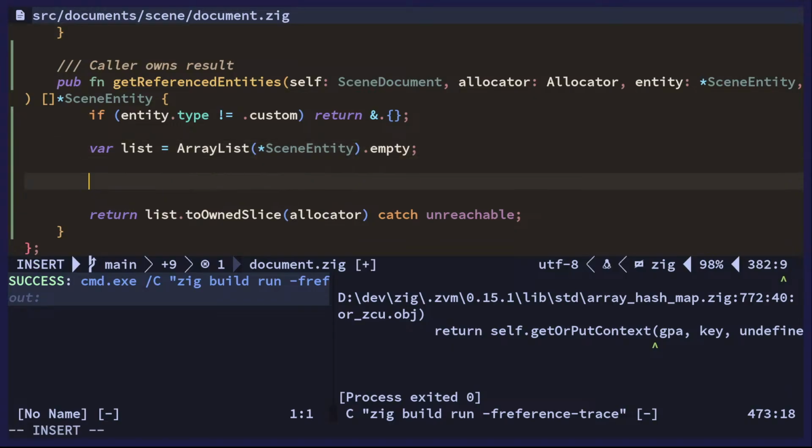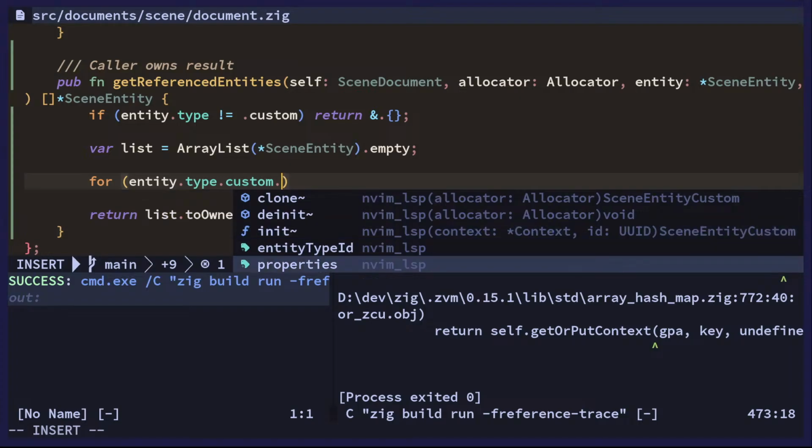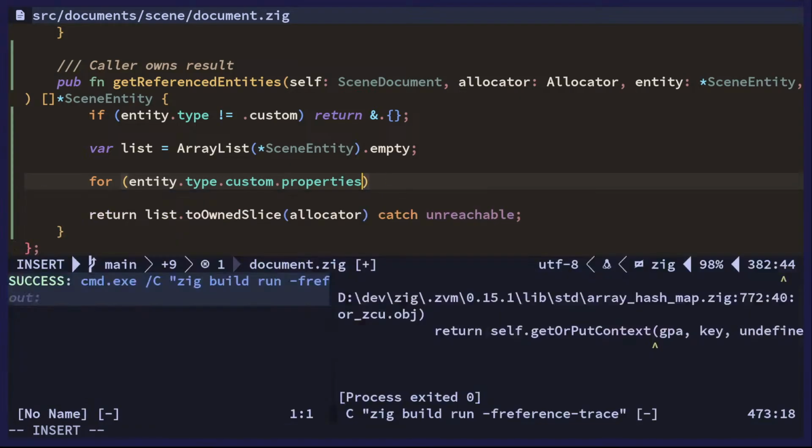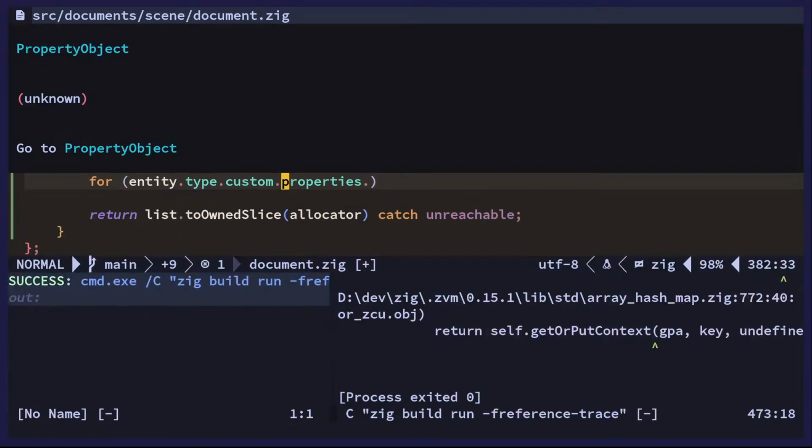Okay, and now we go through entity type, custom properties. Yeah, we need to recursively find everything here.